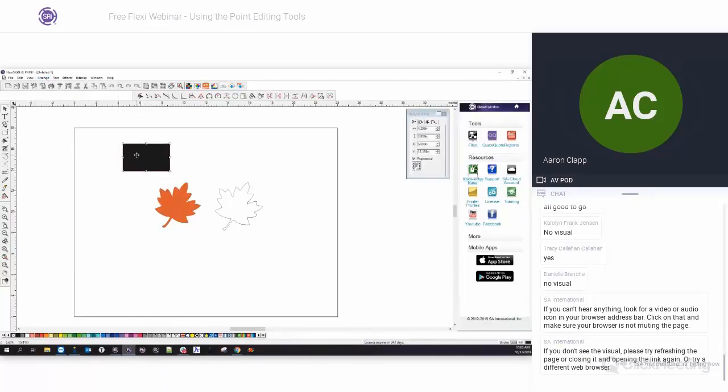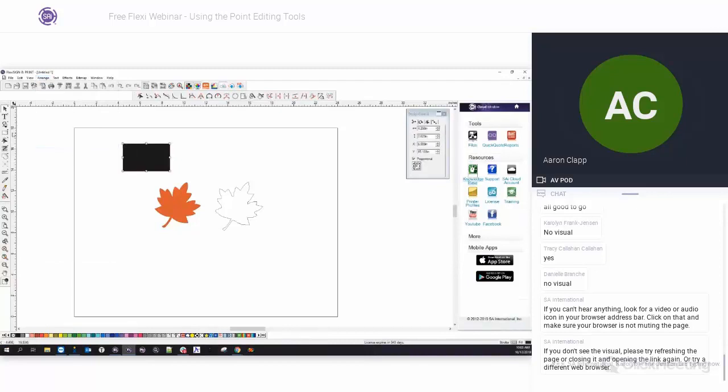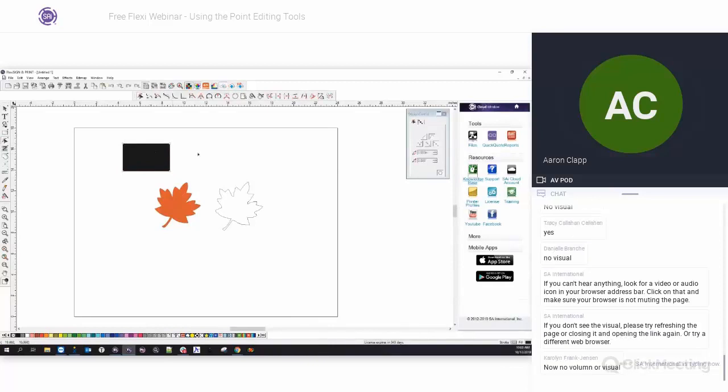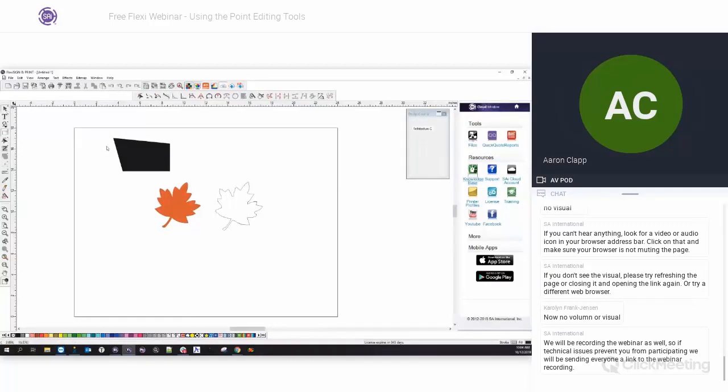So if I convert it to outlines, now I can use my point editing tools to start modifying these points. So just be aware that if you use the drawing tools in Flexi, you may have to convert them before you can make any edits. I thought I'd mention that because it's a common thing that might come up.